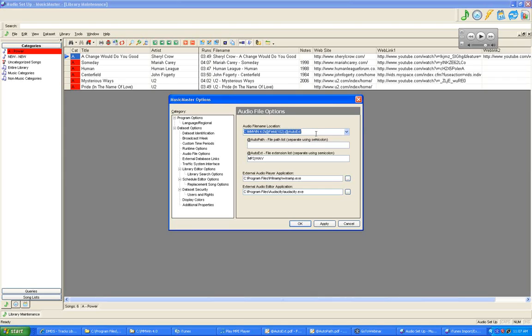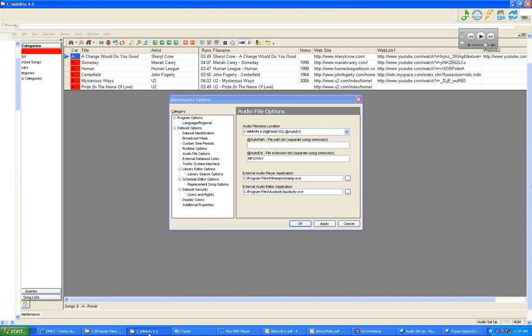In my case, for this particular example, I have them residing locally in my CMMWin 4.0 directory. So that is where my local audio files reside.